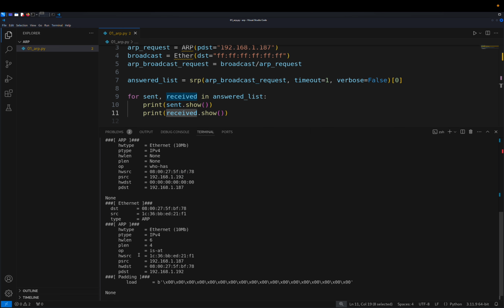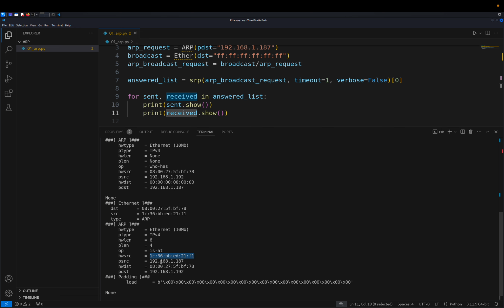Now the important part is the OP. You can see it here. The last time we checked the ARP request that we sent, it had the OP of who has. The response that we have received has the OP is at. So our request was: who has this IP address, 192.168.1.187? What we have received is: 192.168.1.187 is at.